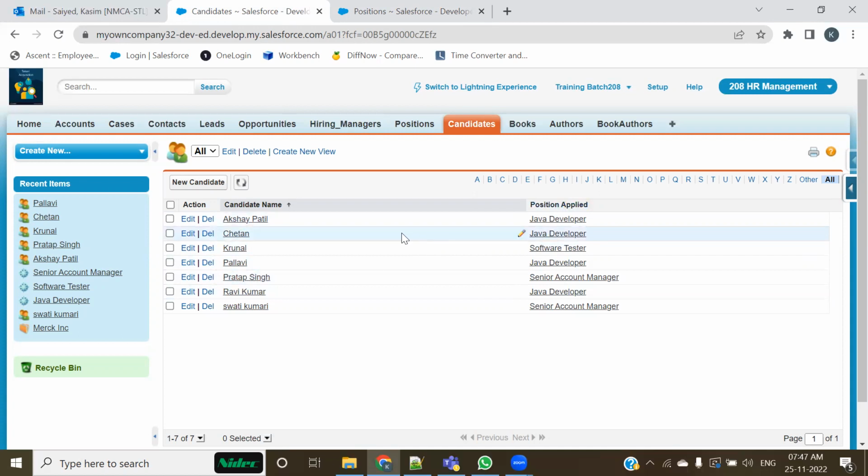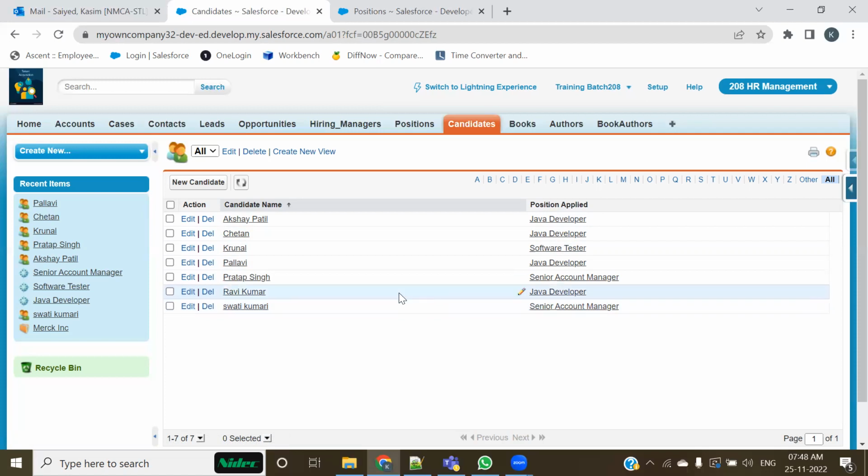I initialize it to 0. And when I see that there's a candidate who has applied for Java, I'll make it 1. Another candidate also applied, I can make it 1 plus 1. That gives me 2. And then 3 and then 4. So this has to be done on the complete record. So it would obviously be a programming effort. I'm not saying this is not possible. Yes, of course, it is possible. But then you have to write code for that.